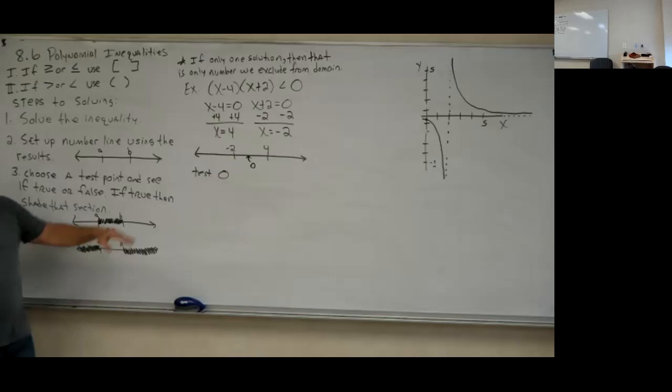So what's going to happen, if this is true for 0, then we're automatically going to skip and then shade that last section, okay? So you cannot have 2 sections in a row shaded. You cannot have 2 sections in a row not shaded, okay? So I'm just going to put a 0. The reason I use 0 is because 0 squared is 0, 0 times 13 is 0. So all I need to know is 40 greater than 0, true or false? True, so I would shade that area. Skip the area, and then shade the last section.